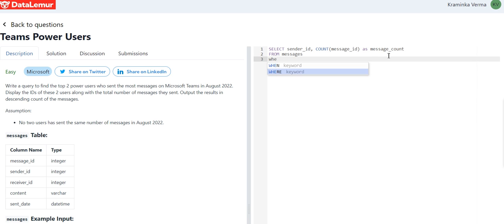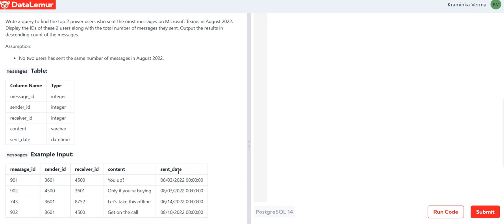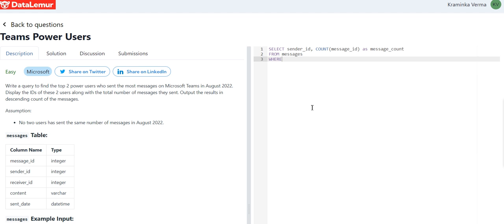Where, we have a condition that we have to find out the month of August. For this we will use send date, and we will extract month and year from the send date. For this we have a function, extract. Basically, extract takes that part from the given date.